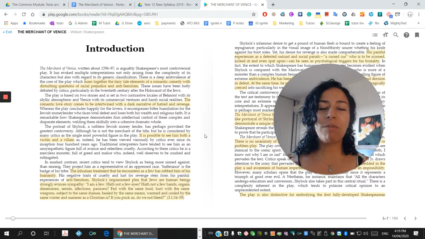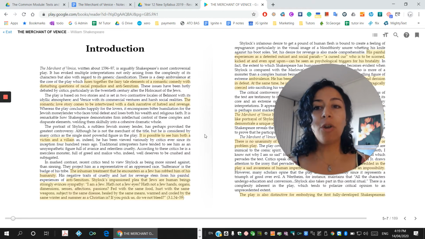So the fact that Shakespeare wrote this play about a particular figure, this Jewish man, Shylock, who has very human qualities, is notable. Don't get me wrong, he's definitely still represented as evil in a large part of the actual play, but we start seeing these human elements to him, and we even start sympathizing with him at particular points. I'll go through that in a little more detail later. But the thing to keep in mind is that Shakespeare, in creating such a different view of this villainous character, could be considered an anomaly.